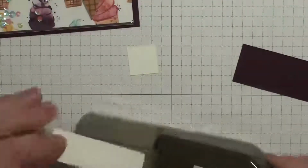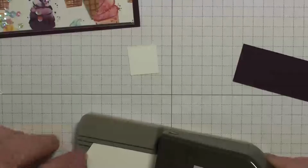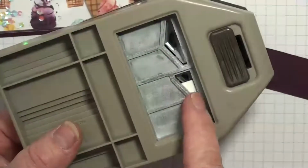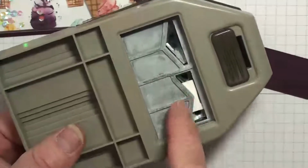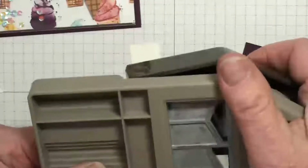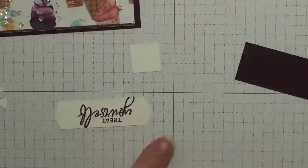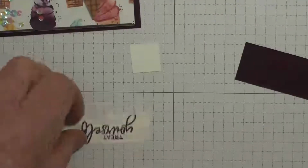Now what I'm going to do is feed this in so that it's all the way to the end up here and centered so that I would get a good punch, and then punch it off. And then when I pull it out, it should be exactly the size I want it to be.